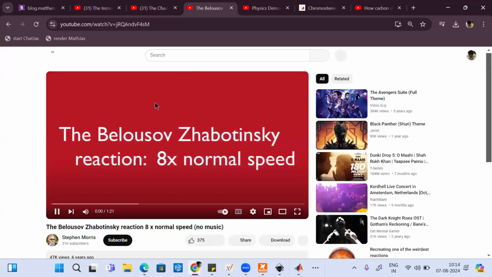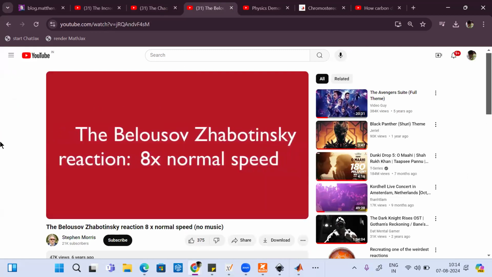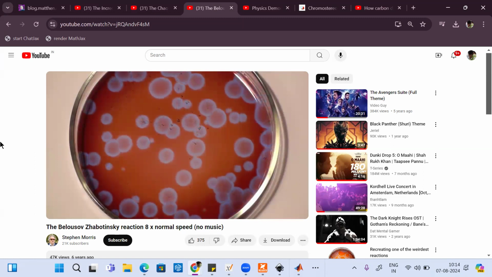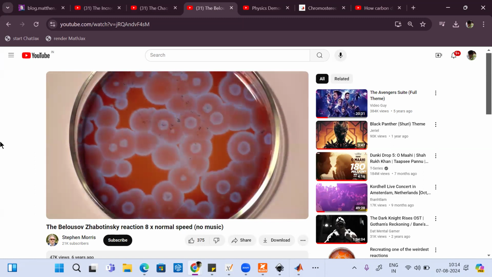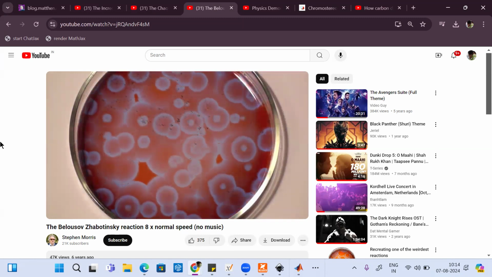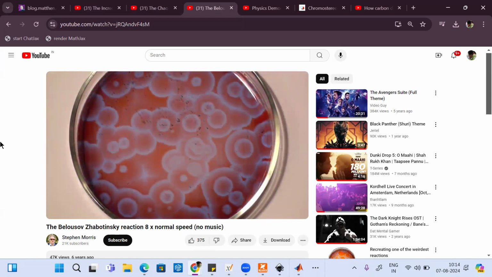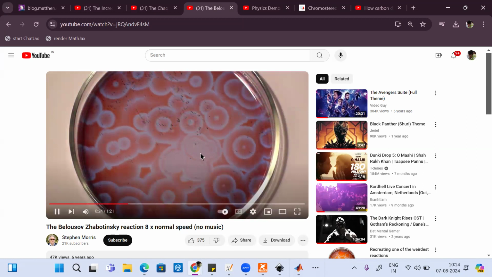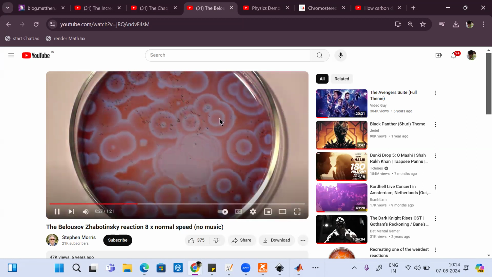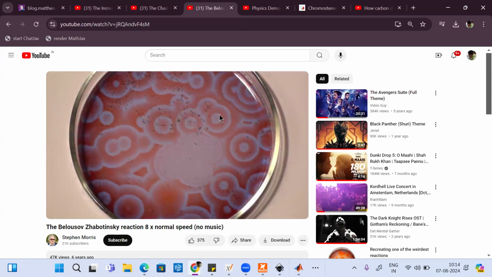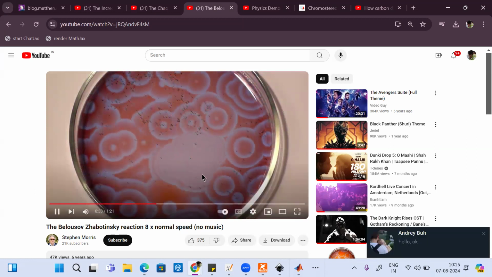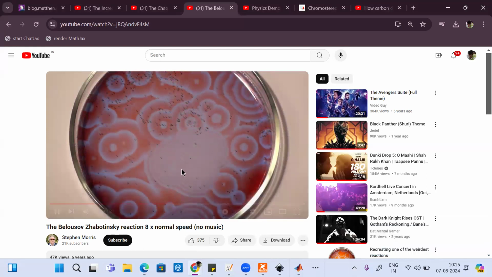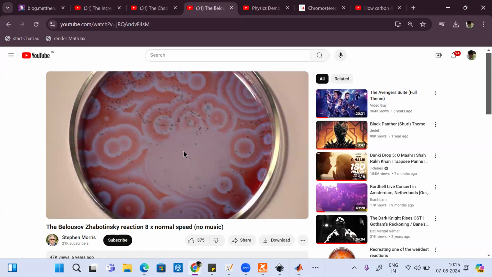One more example is the Belousov-Zhabotinsky reaction, where you see a chemical reaction happening on a Petri dish. Bio students, you can keep this in mind. You see spiral wave patterns forming over here. These are target waves, where the centers of the circles are spreading, but here it is a spiral, with the center moving like this. There are many of them, multi-spiral structures.